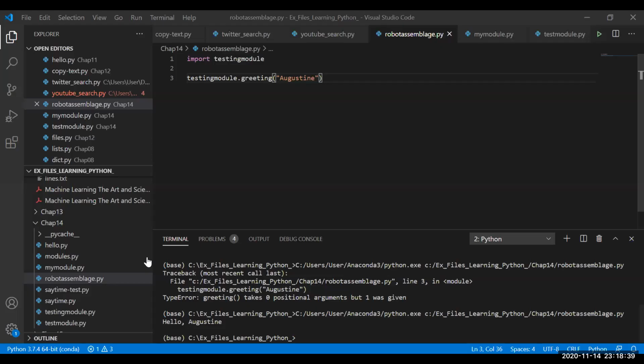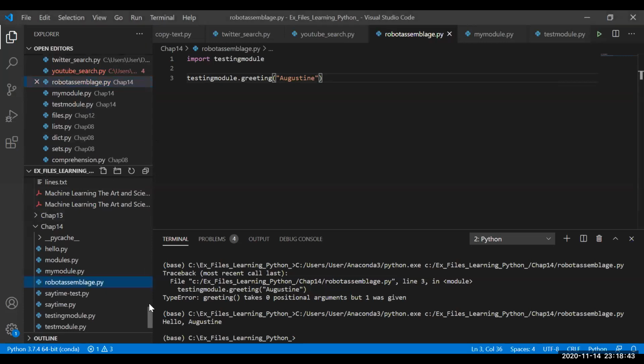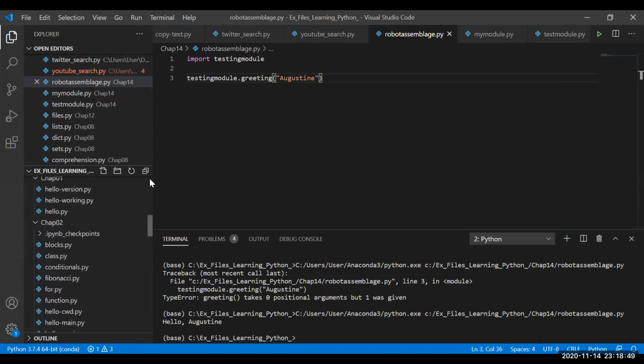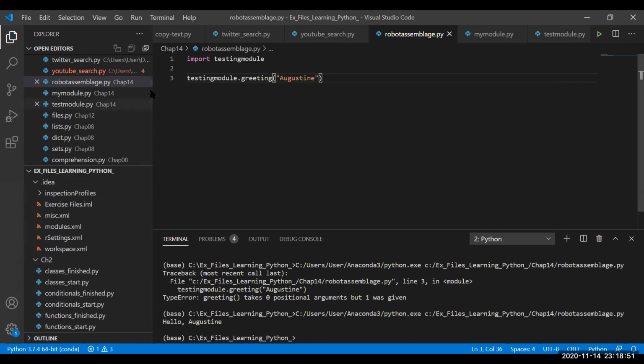So let's say, for instance, now that I'm carrying out the same instruction in Visual Studio.